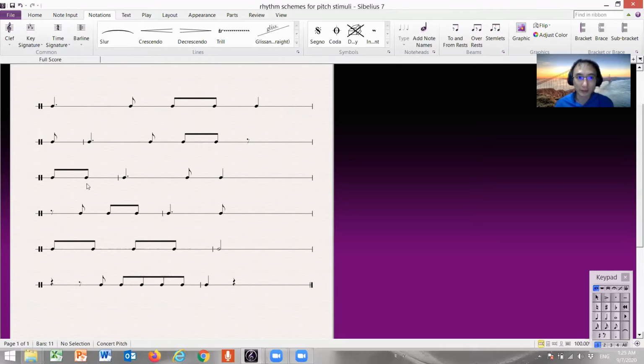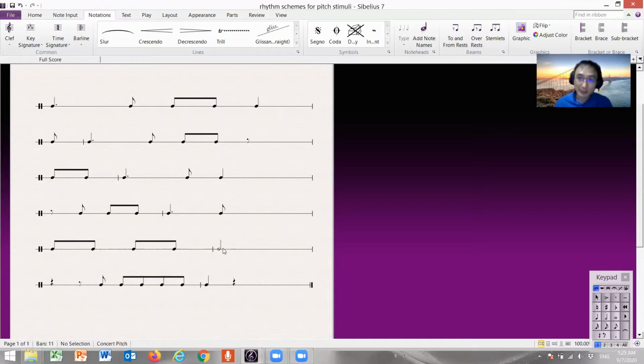Notice there's a short upbeat. If it is the third note, then it's a longer upbeat. If it is the fourth note, use the fourth rhythm scheme with an even longer upbeat, 3 notes as an upbeat. If it is the last note, then you have to use a 4-note upbeat.